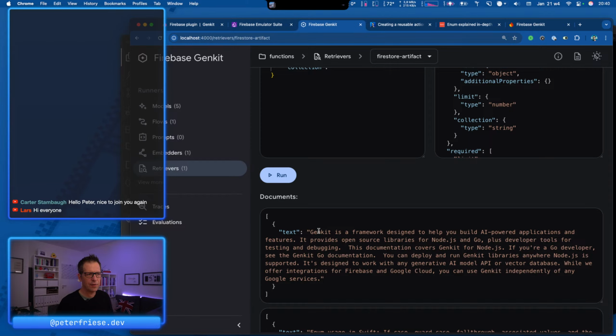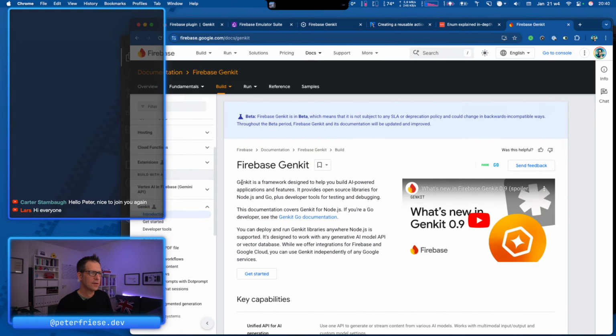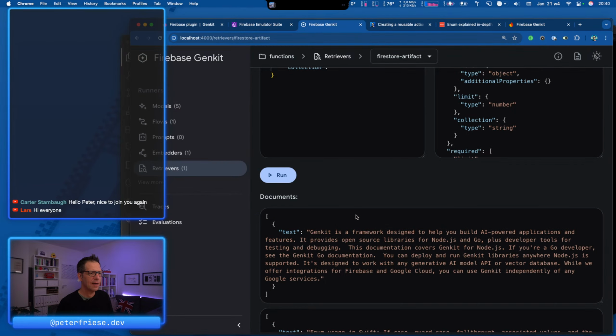Genkit is a framework designed to help you build AI-powered applications and features. So let's compare this with the text here. Genkit is a framework designed to help you build AI-powered applications and features. So this is literally exactly the text that we put into the database. We can just verify this by reading the last sentence.